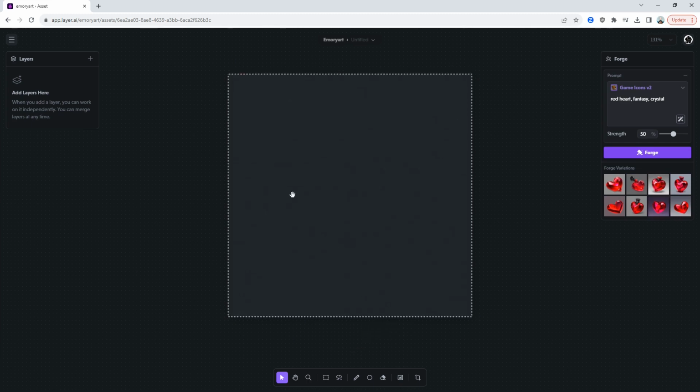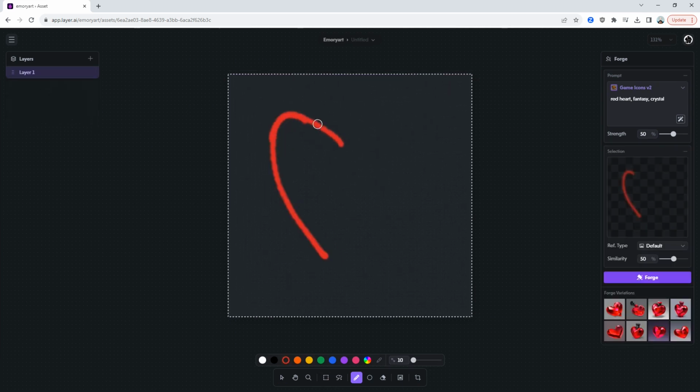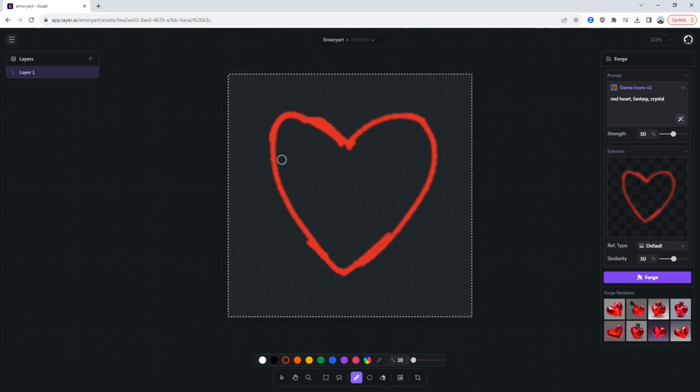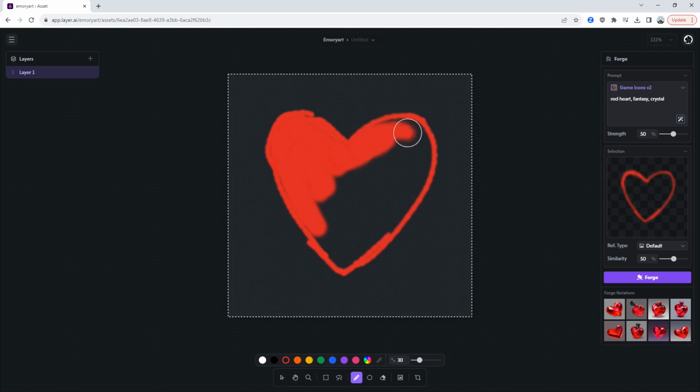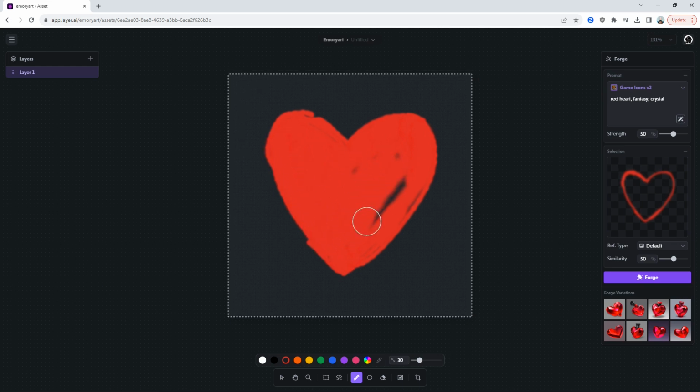I can draw. So it's actually easier for me to go in here and give a rough sketch of what I'm actually looking for. And luckily a heart is not really a complicated shape to draw, because even though I am an artist, I'm not the best at it. I'm going to go ahead and draw the shape and then fill it in. I just want a big red heart that's roughly in this shape. And notice that this heart is more vertical than the other, more rounded hearts that the model gave me before. And those are perfectly fine, but they don't fit my use case nearly as well as what I'm trying to get. So just going to go ahead and color that in, and you'll notice that this is now a reference image on the right side panel over there.